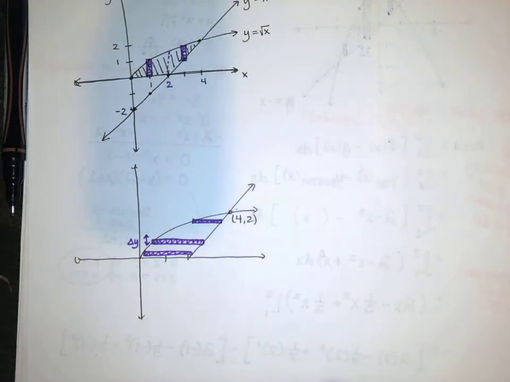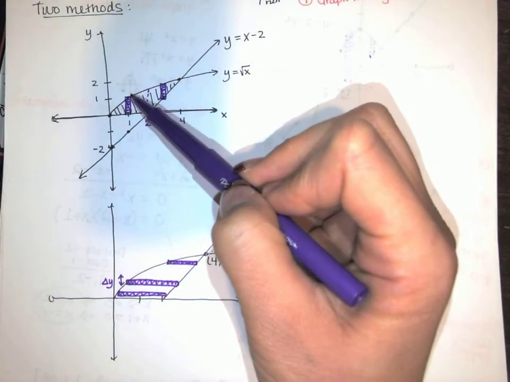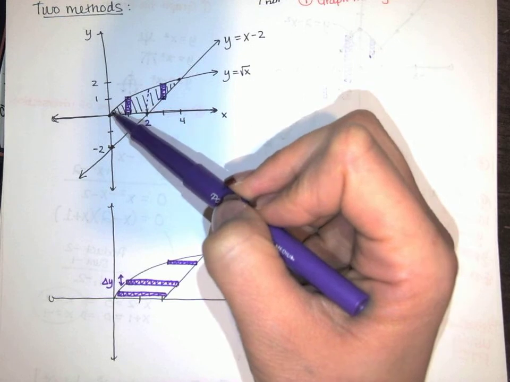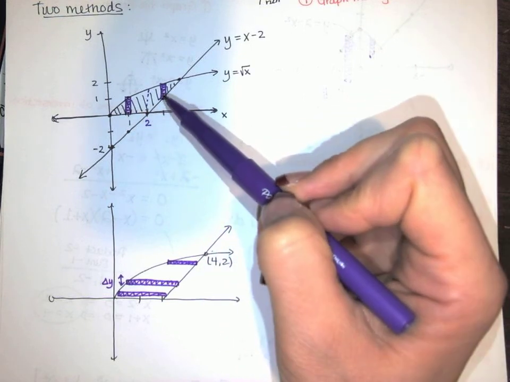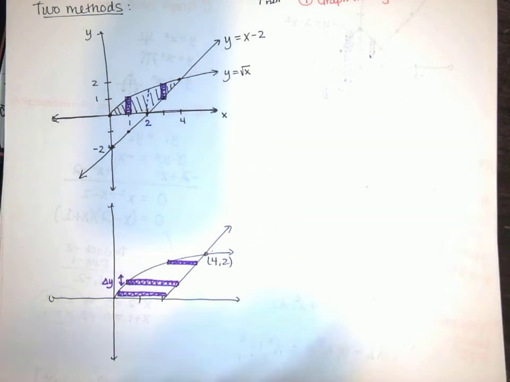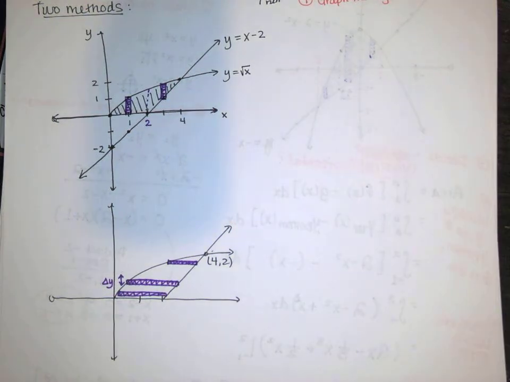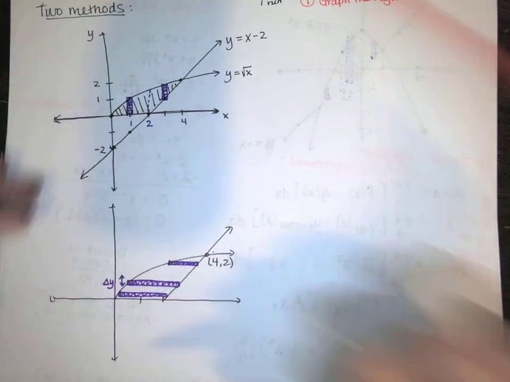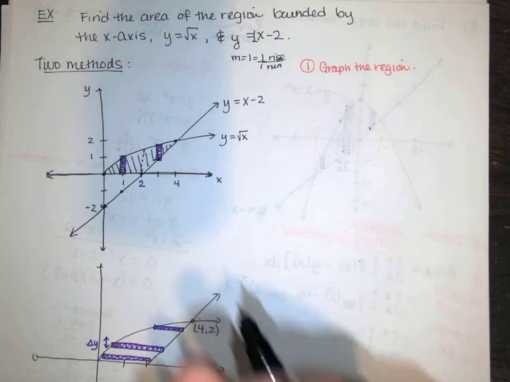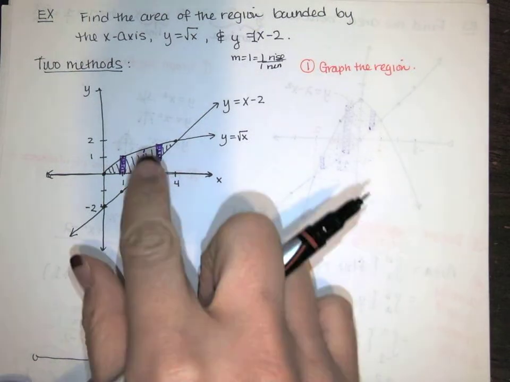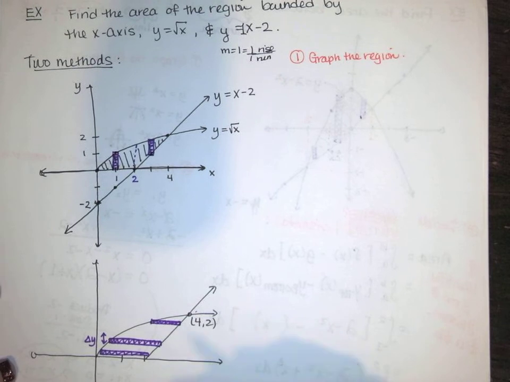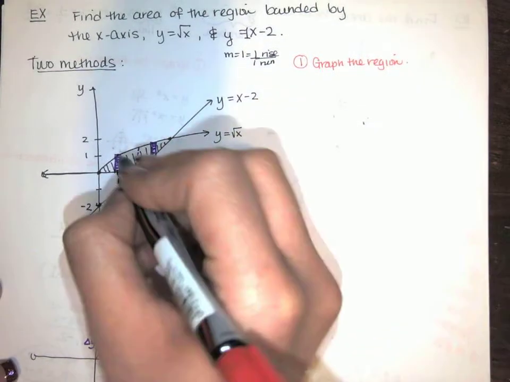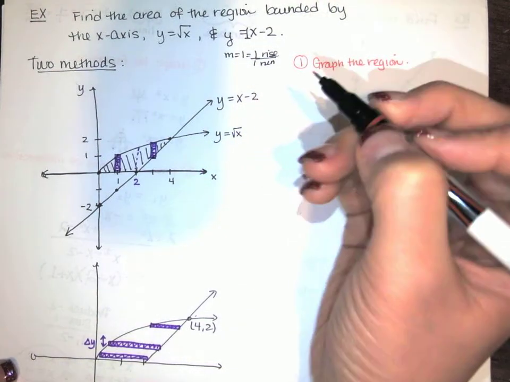Over here, I'd have to do two integrals. I'd be integrating from the bottom function to the top function for x between 0 and 2, and then for x between 2 and 4, I'd have a different top function and bottom function. So let's do it both ways and show that we get exactly the same answer. So we've graphed the region, and we've explored the two methods. Usually I would look at these pictures and decide to integrate with respect to y, but we're going to do it both ways. Now that we've graphed our region, we want to find points of intersection.